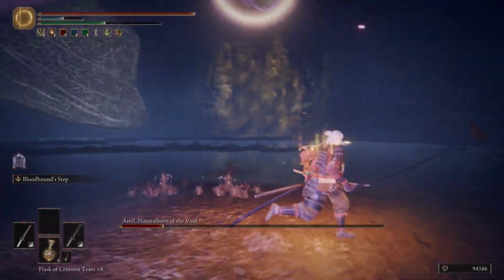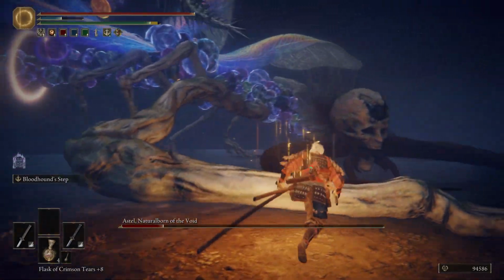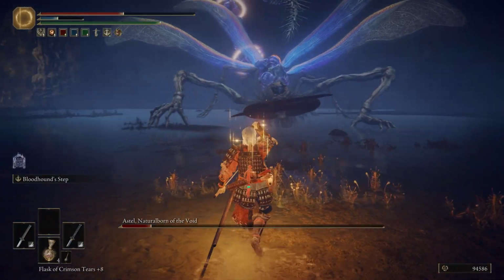See? You just keep running towards him. Don't stop until the attack's over. Just keep running towards him. Don't stop running until the attack is over. And that's how you guarantee your safety.